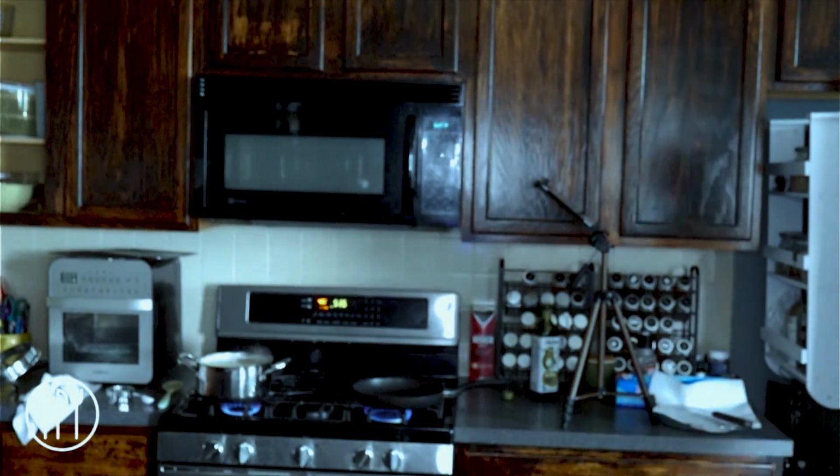All right. So we have our fish. Got 2 fillets. There's 2 of us. You want to make more for your whole family. If you're a family of 4, family of 6, family of 8, double, triple, quadruple.